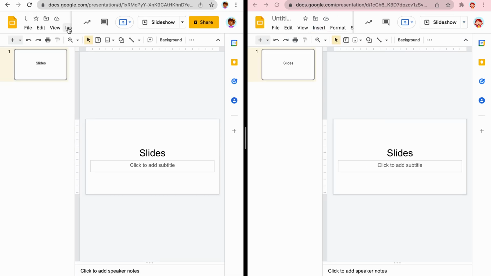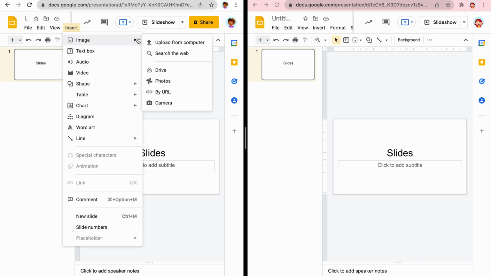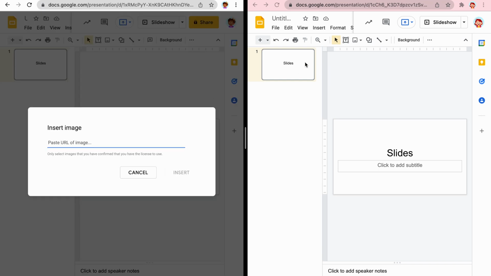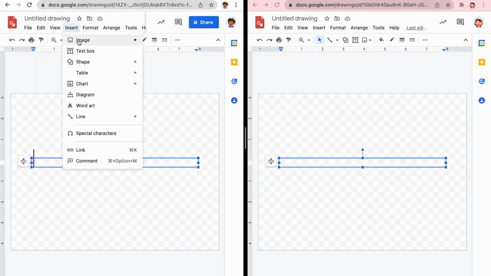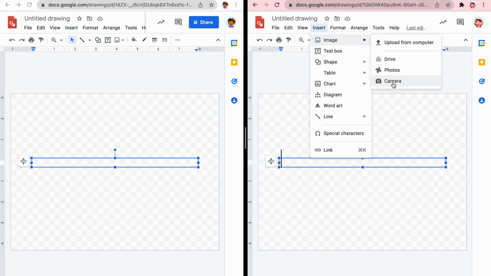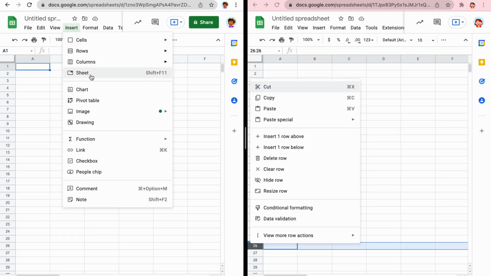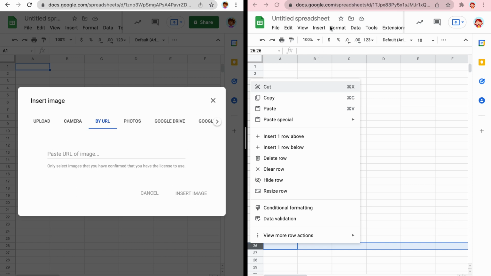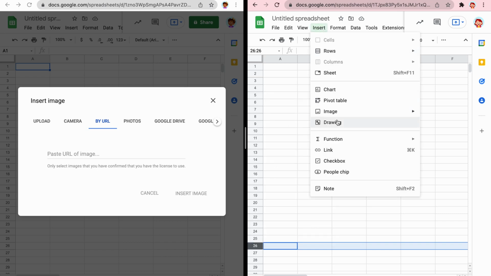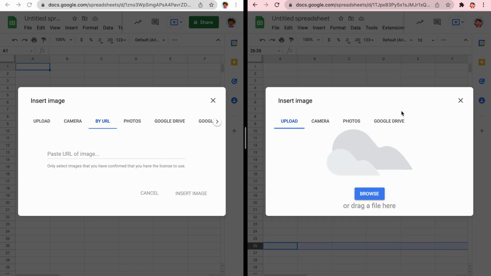The same goes with Slides, and Drawings. And Sheets. And Gmail.